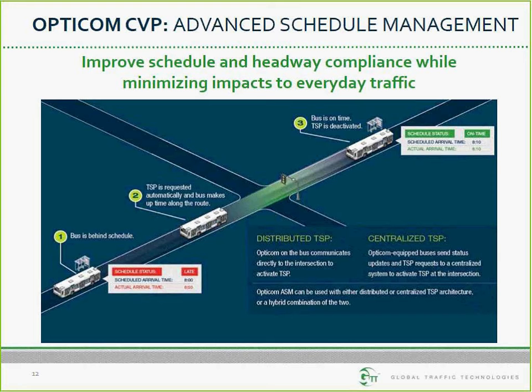Yeah, on this slide we're all looking at here, one of the things that often comes up, and you hear it at various conferences, is a distributed versus a centralized approach, and it really depends on oftentimes the size of the customer, the infrastructure they have in place with respect to communication, what's physically running on the bus or not. So in the most basic form, and we've been talking about this under the guise of making your smart bus smarter, a distributed approach, as we've just discussed, is where the bus is talking directly to the intersection. So the hardware and software, the computers on the bus are making that TSP call directly to the intersection, and then the controller, I want to make this clear, the controller is the final arbiter in the intersection.